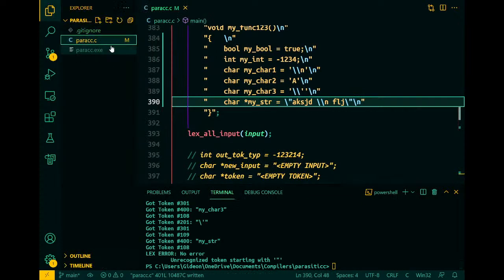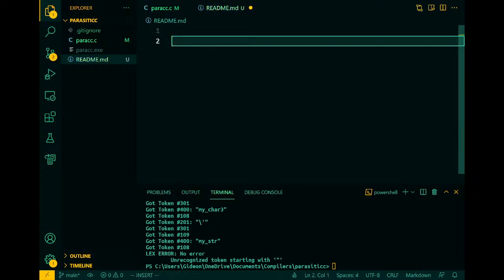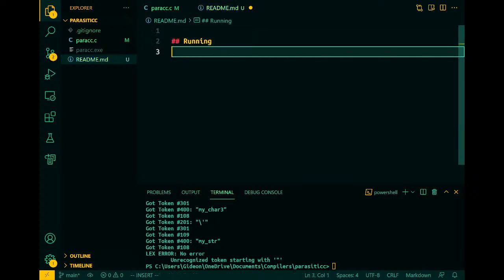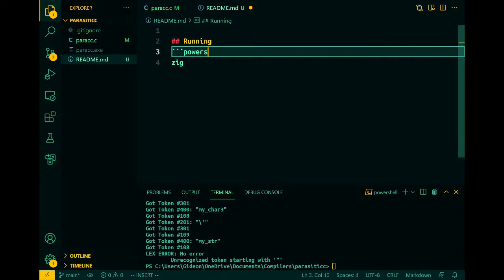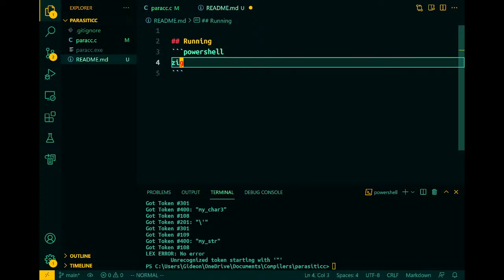You know, I should really add that to the README. README.md, running on PowerShell: zig cc paracc.c -o paracc.exe semicolon if dollar question mark dot slash paracc.exe.